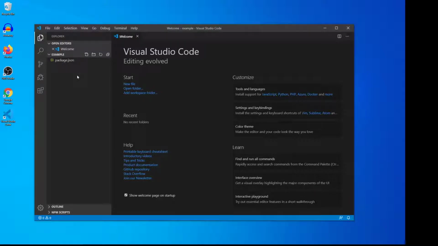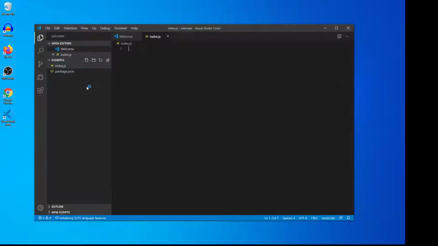I'm going to create a new file within this package, within this project, using the new file icon right here. I'm going to call this index.js. And so notice Visual Studio Code has put a little JS next to it to tell us this is JavaScript code. So the code I want to write is console.log, open and closing parentheses, and hi.